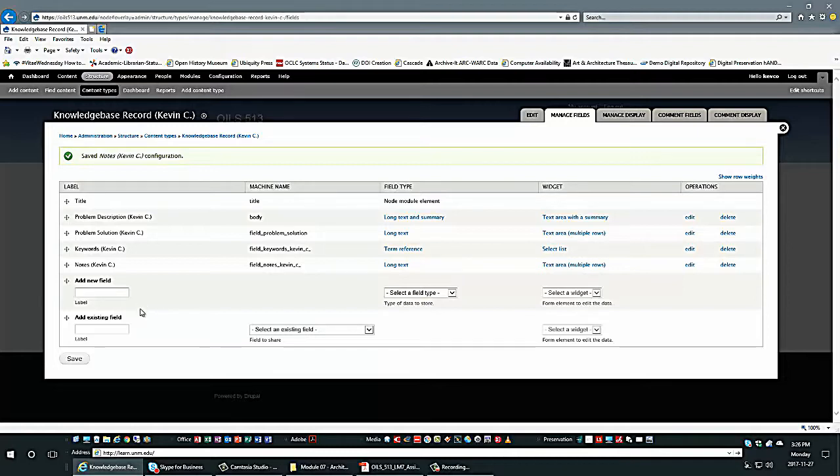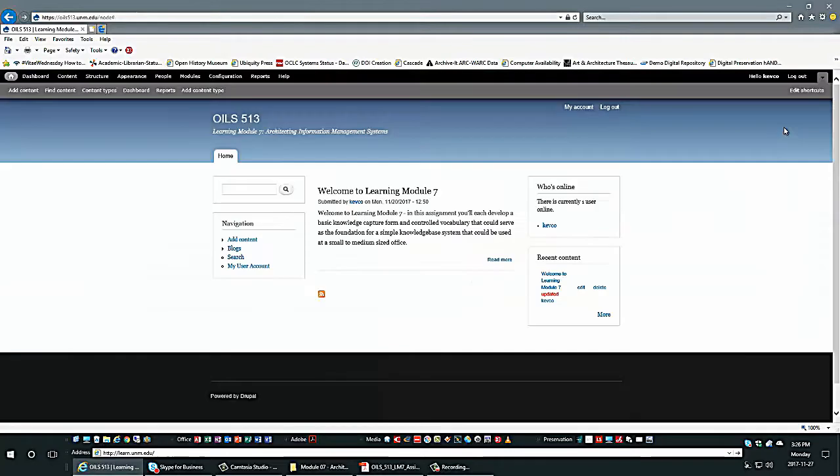Now next, we're going to add items to your knowledge base, simulated records. So what we'll do first is go down to the bottom of this form, click Save one more time to make sure everything is saved, and then go over to the black and white X in the top right corner and close the form.